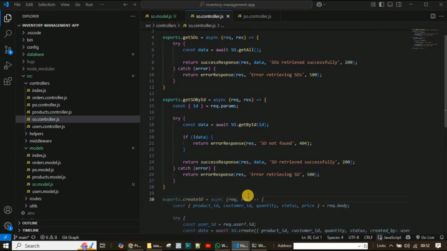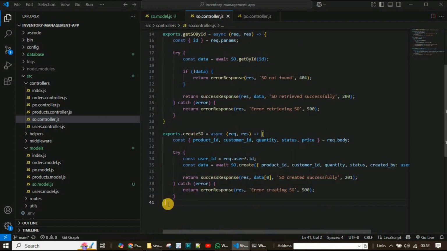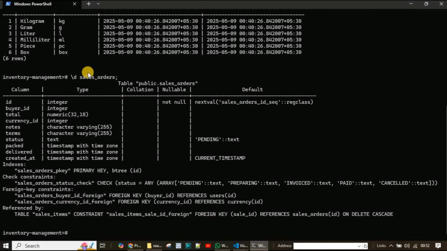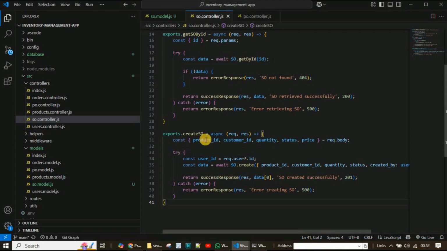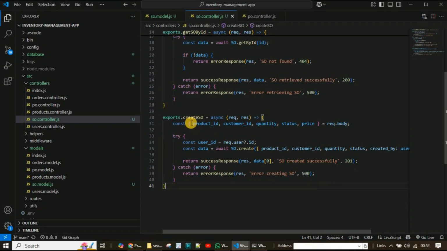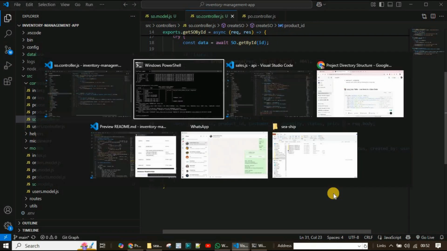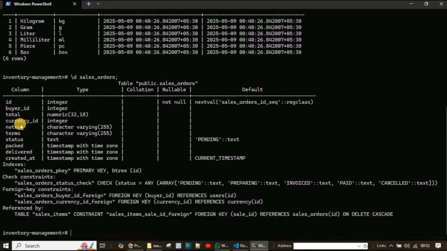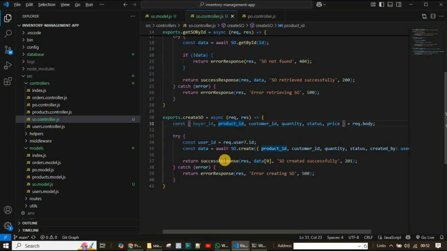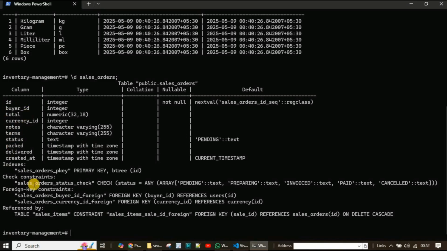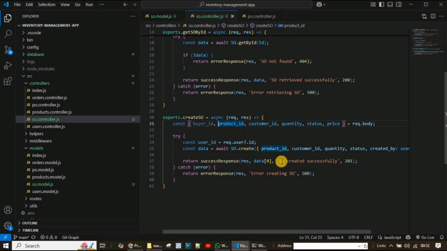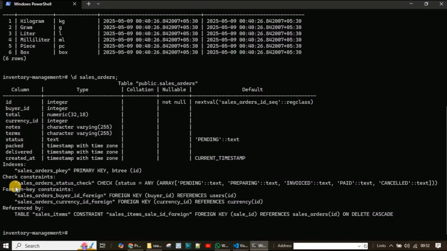Next we'll have the create SO. For the create SO, I'll go here to the sales order. We need the buyer ID, total, currency ID, product ID, customer ID, quantity, status, price.